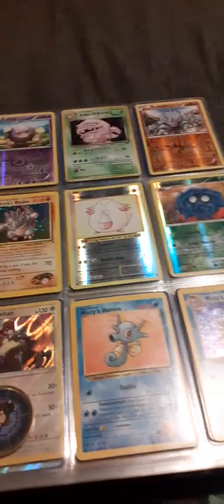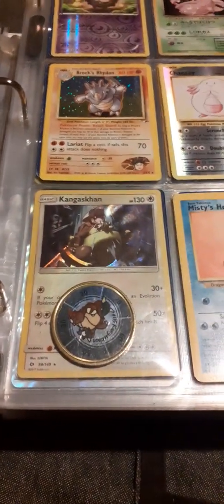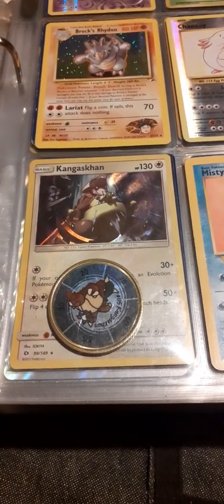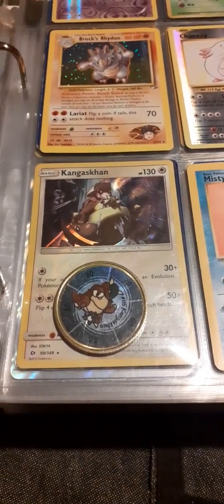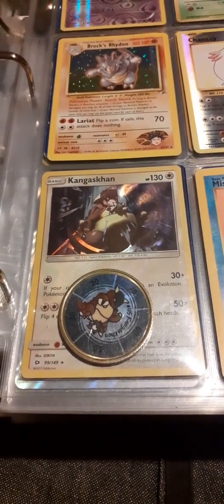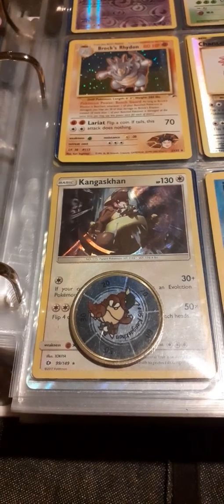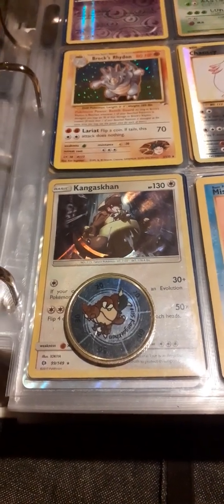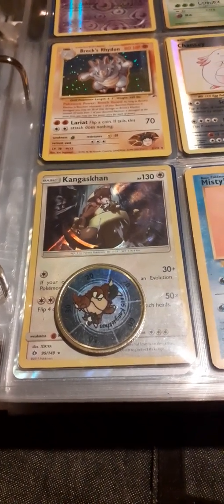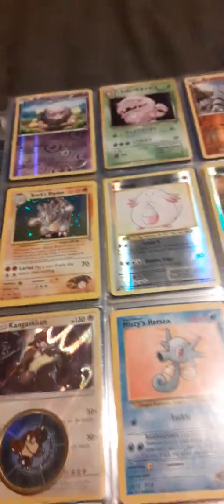Nothing as sentimental as that. I have a coin down by Kangaskhan because Kangaskhan reminds me of someone I used to work with back in the day. They were very brotherly and parental. So yeah, I gave them a copy of a Kangaskhan card, and I've kept a similar Kangaskhan card in there as a reminder of them.